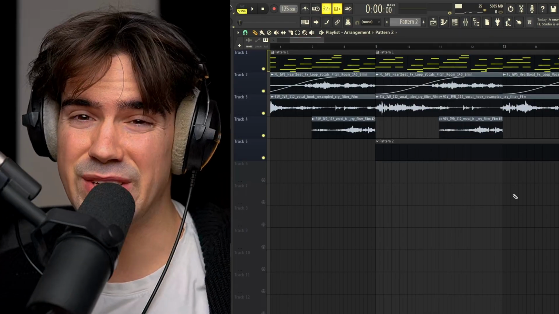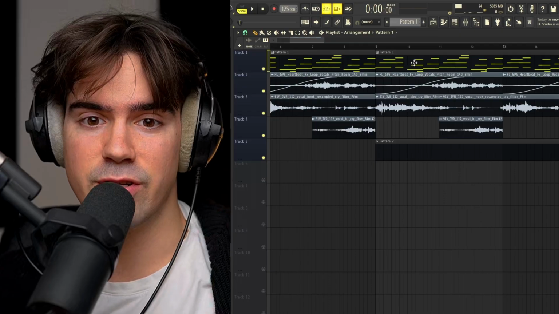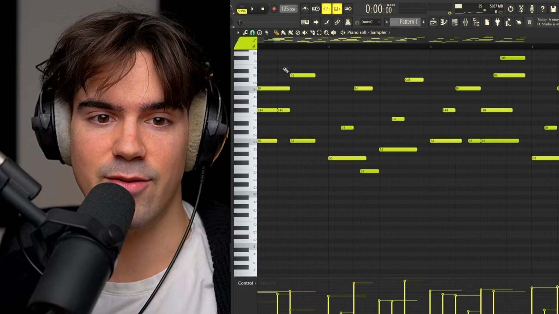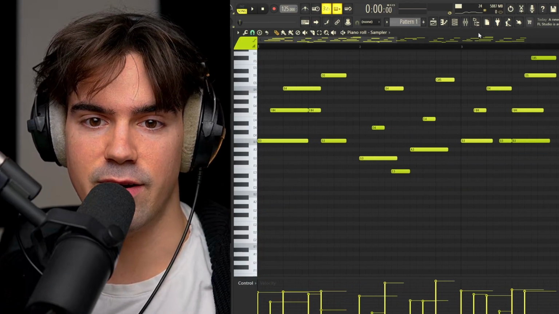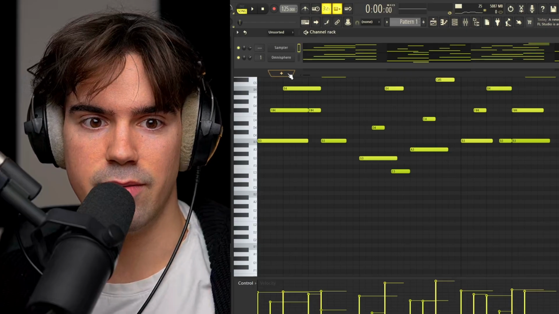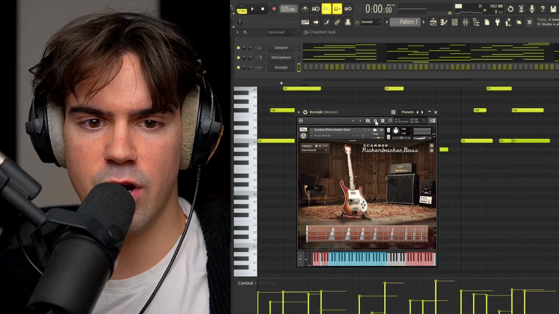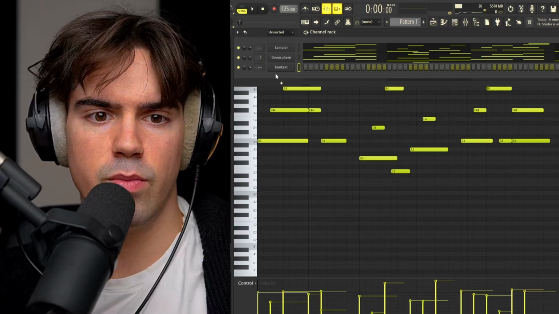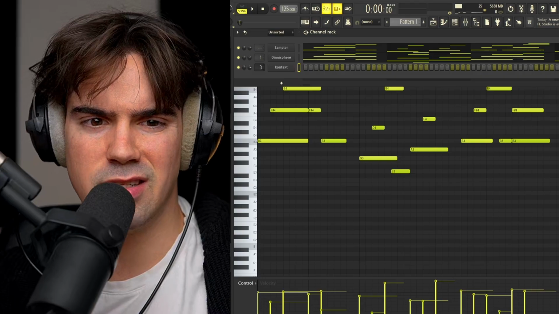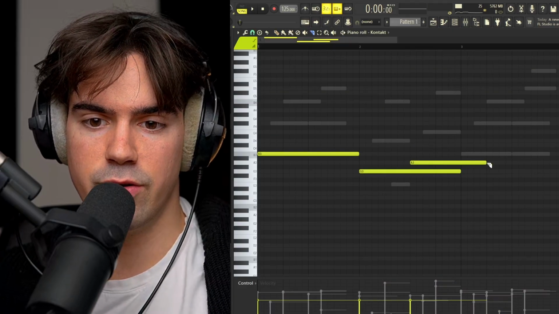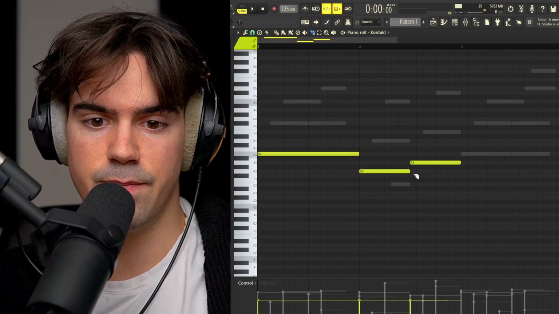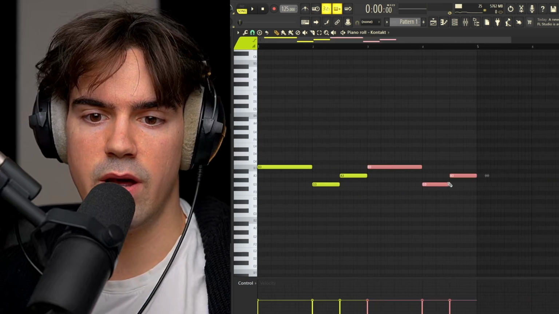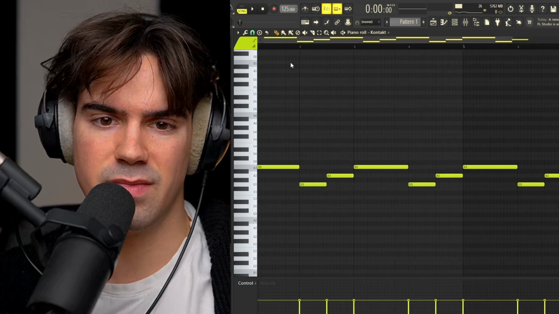Now the bass is gonna be super simple. We're literally just gonna follow the same exact root notes we have from the guitar. But you need to pick a good bass, right? Doesn't really matter. I like going for the Scarbee Rickenbacker bass in Kontakt, but just make sure you use one that actually sounds good. So all we're pretty much going to do is follow, like I said, the root notes of the melody. Copy that over for the whole section, and you should be good.